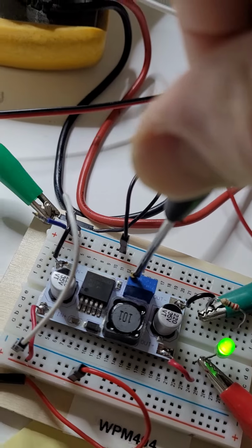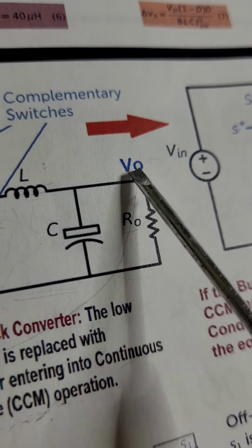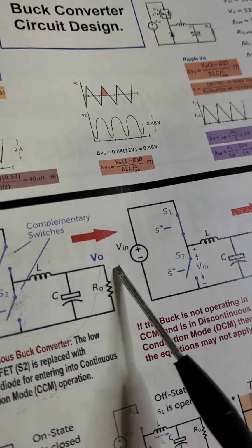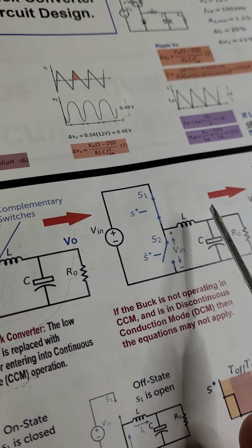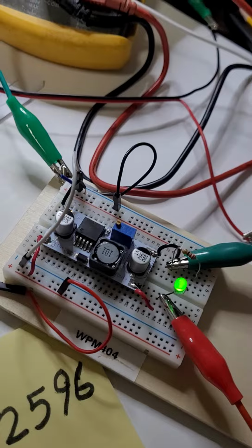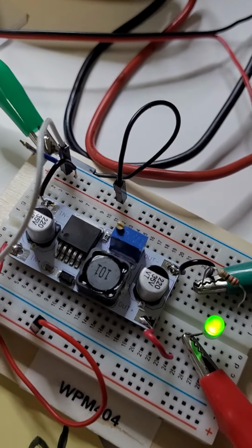Again, the reason I'm using this is because I can get a precise output voltage at the output of the converter, so I can get exactly the voltage I'm looking for. Sometimes if you want to power some peripherals, you use a transformer and come up with what's called an isolated buck converter. Isolated means that the output voltage supply and the output ground are different from this circuit's ground, and sometimes we need that, to prevent interference between two circuits having two different grounds. So that's why sometimes we use isolated transformers. This is another topic.